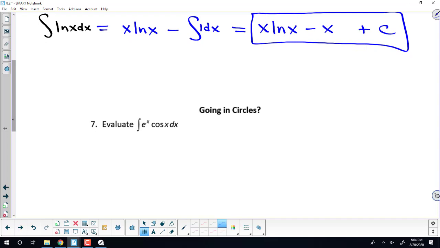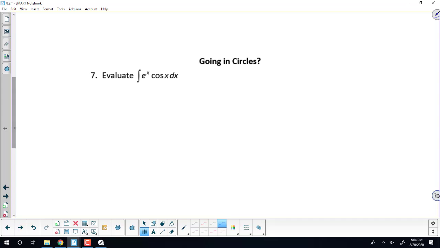So evaluating number 7, e to the x cosine of x. There are instances we see in this example where, remember when we said you integrate by parts, that the integral of v du should be the easier, or it should be equivalent to the original. So we'll see here what happens is you keep getting the same sort of iterations of the functions, and the integral of v du never actually gets any simpler. And how we handle that is just by an algebraic technique.